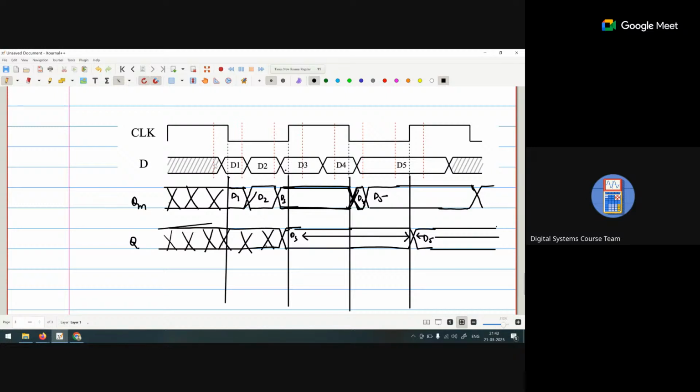Now, this is the edge. Before the edge, this is the setup time, and this one is the hold. If data varies from 0 to 1, before that, this is the setup time, and after it becomes 1, we say this is the hold time.